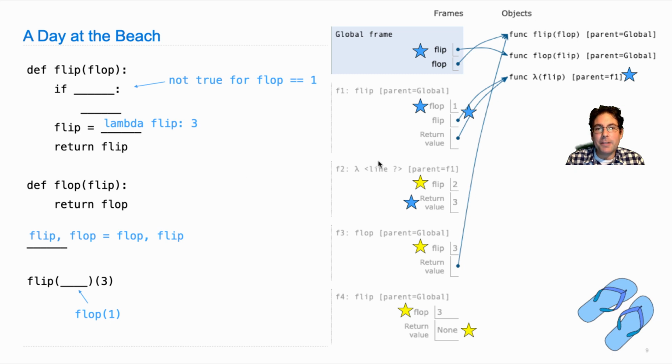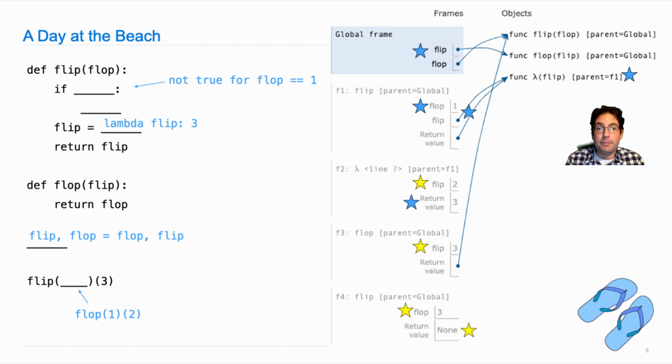But we haven't accounted for the fact that this lambda function needs to get called. Where did it go? It got returned. It got returned from the call flop(1). So do we really want to call flip on that result? No, otherwise we'd see that flop's argument was this function. Instead, we need to call the lambda function. We evaluated flop(1) and it gave us the lambda function back. How do we call it?